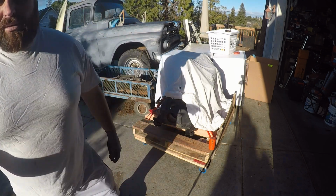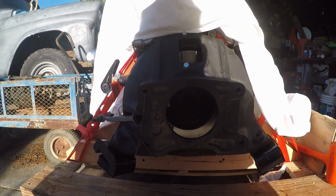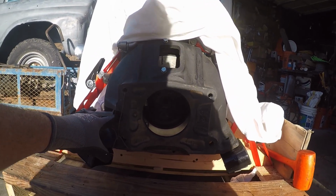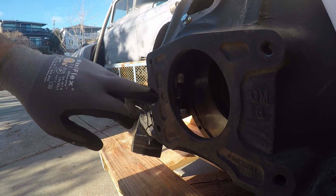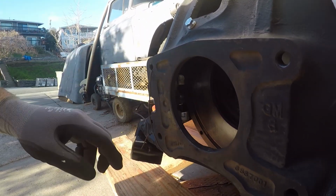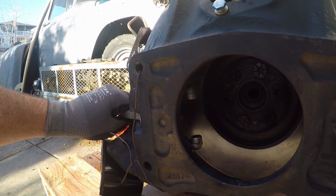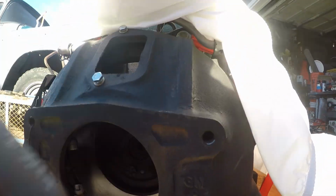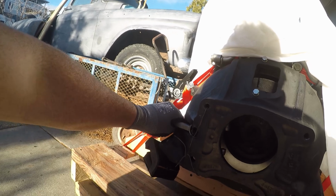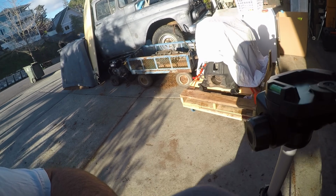So what we got is a clutch fork here that kind of stays in the bell housing, but it gets attached via this ball socket here and bolts to the inside of the bell housing. But you're supposed to pop it off. See that recess right here? You're supposed to pry it out with a flathead screwdriver, and then set it back against the back of the bell housing, as far back as you can go. And I got a little concrete rebar tie wire right there to hold it back.